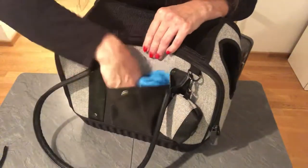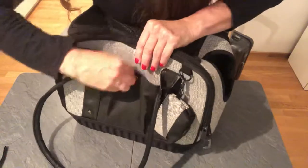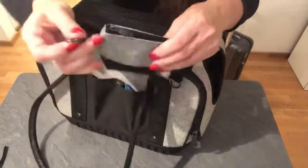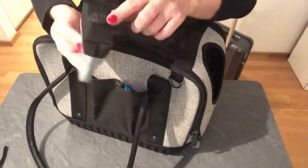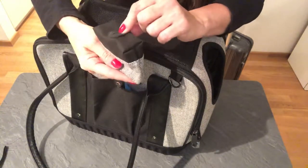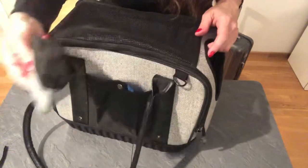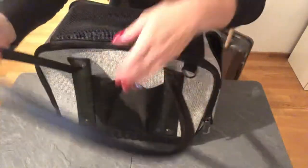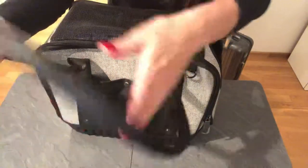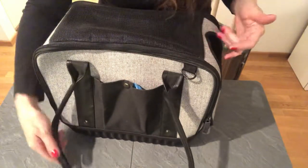I have doggy bags in the outside pocket. It also came with a little pouch that I unclipped and put some doggy treats in. I also noticed there's a little hole if you want to pass headphones through. What I really like about this bag is the wide handle — I can put it over my shoulder or over my suitcase when traveling without the dog inside.